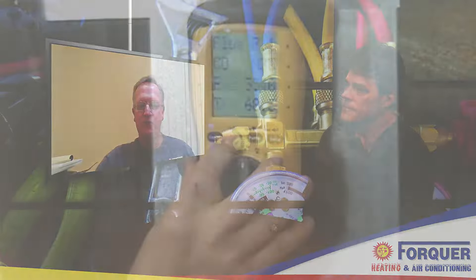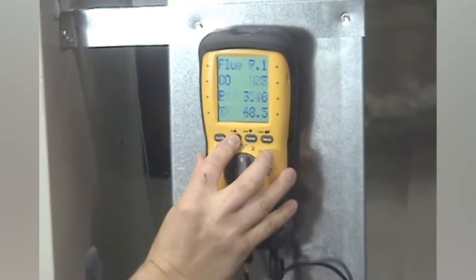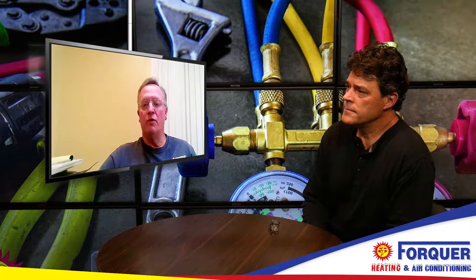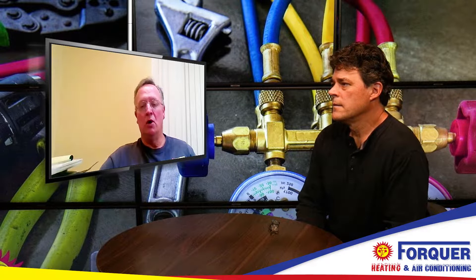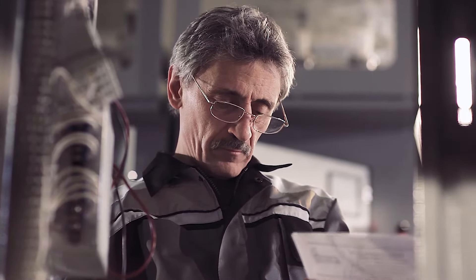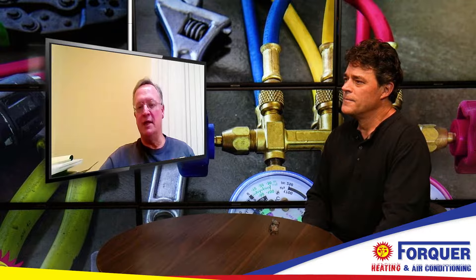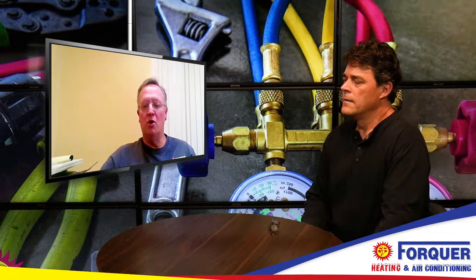First thing is a pair of trained eyes are coming down to look at that furnace, which is very good, because we want to make sure mainly that it's safe and it's operable. The first thing my guys do is just kind of look over the whole mechanical situation, see if there's any broken or loose pipes. You should be amazed at what we find. I've found duct systems where the hangers came loose and they are practically ready to fall onto the basement floor. I've seen fluid pipes knocked off hot water tanks, and the hot water tank exhaust is just spilling into the basement. So we're looking at all that.